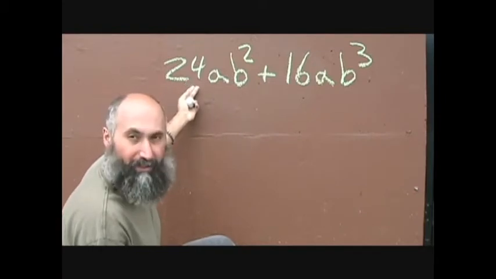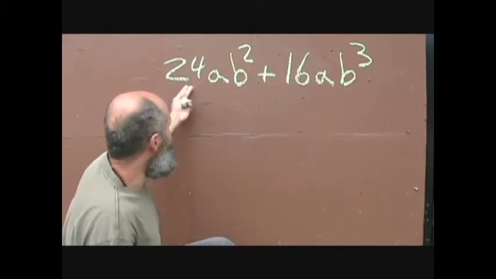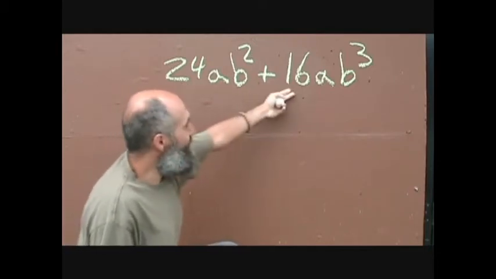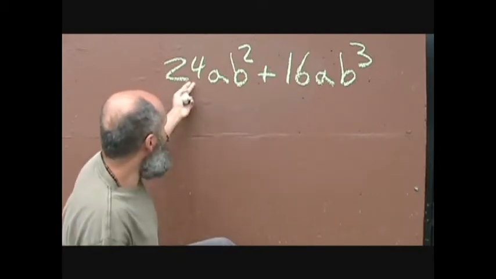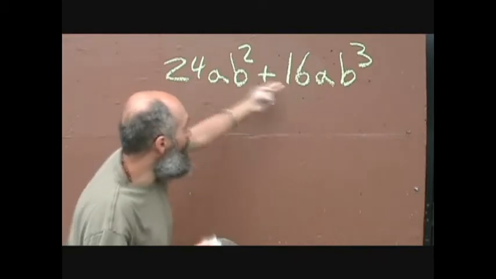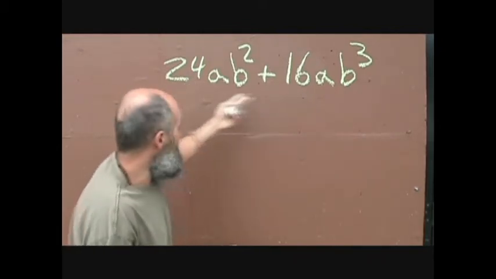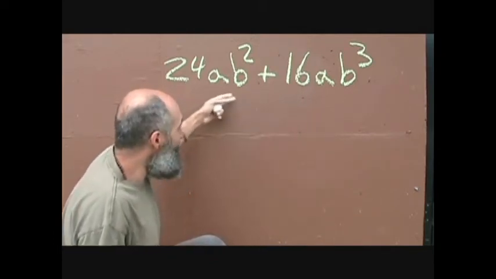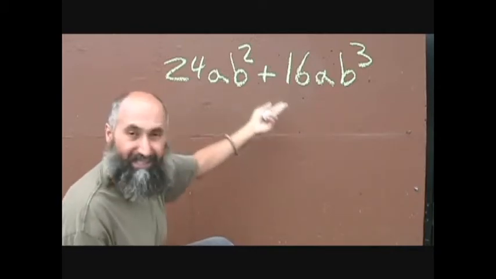So what you would do here is you have a 24 and a 16. Now I'm going to break one more of these things down to their prime numbers. Actually, we're not even going to bother. 24, 16. What's similar between these two numbers? If you look at this, 8 goes into this. That's the highest number that goes into both of those terms. You can take out a 12 out of this, but you can't take out a 12 out of this. You can take a 24 out of this, but you can't take a 24 out of that. So the biggest number that you can take out of both these numbers, 24 and 16, is 8.